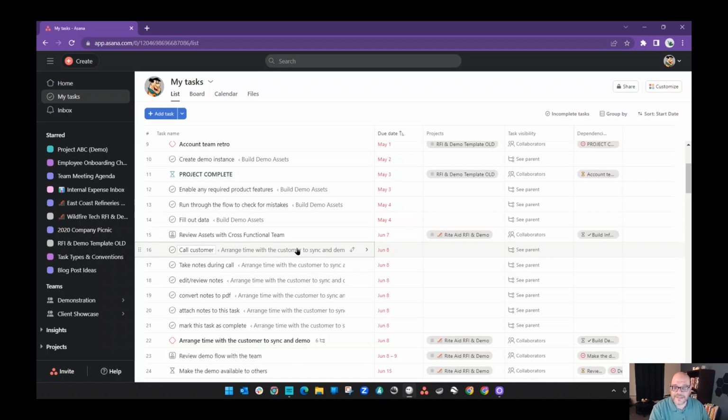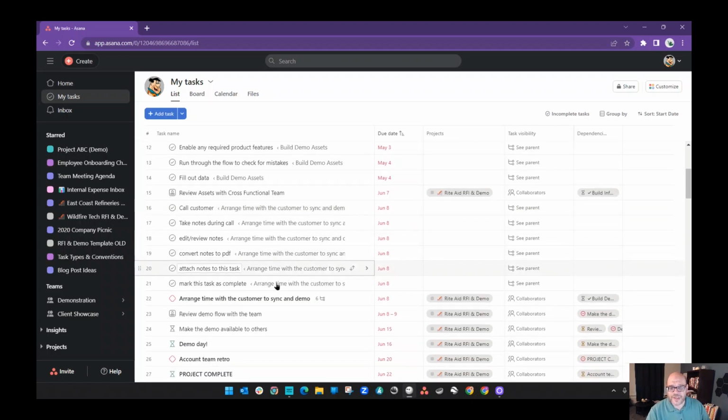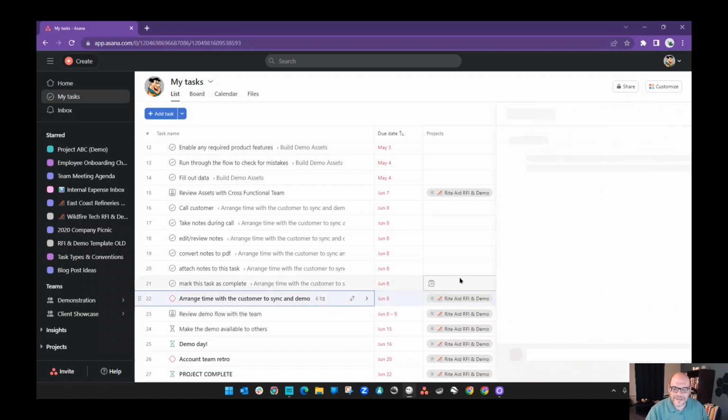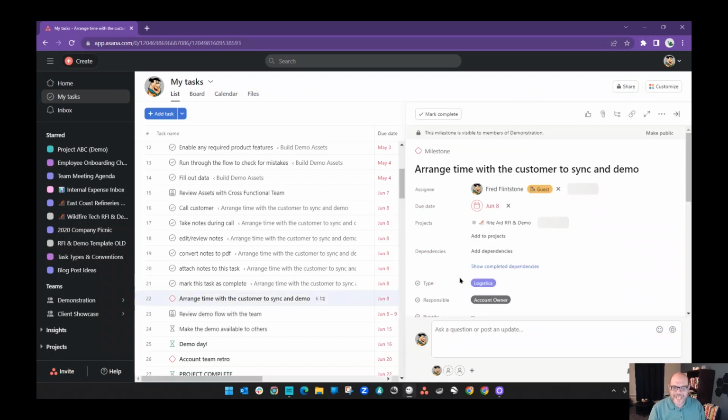A lot of times, sometimes it's project managers, sometimes it's people who maybe tend to be a little bit more analytical than other people, but they really, really like to add a lot of tasks to the project. And sometimes this can be great. But oftentimes what happens is they get a little bit task or perhaps subtask happy.